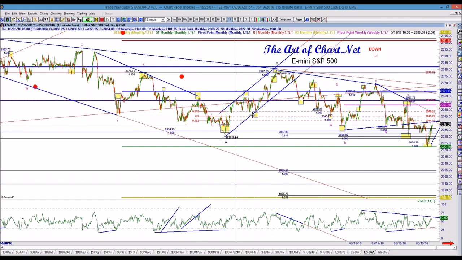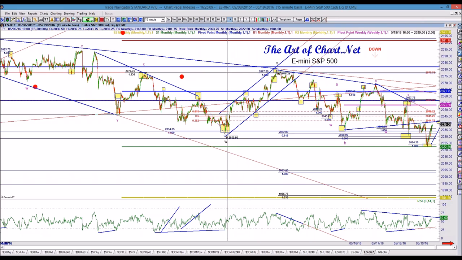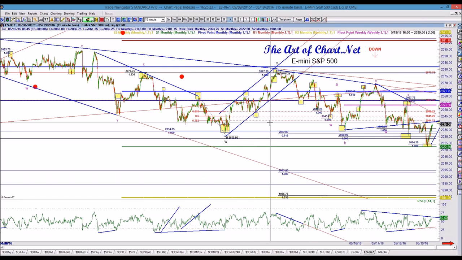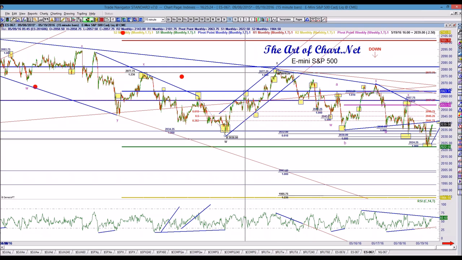I would rather get in a swing and let it play and leg out and leg out and leg out and not capture it all than try to figure out in the middle of a trend... The thing that kills day traders, in my opinion, is in the middle of the trend, you're trying to figure out what side of the market to get on. The best way to trade is to wait for the extremes. You trade the extremes. You get in at the extreme, which is sometimes risky, and you have to manage your risk.